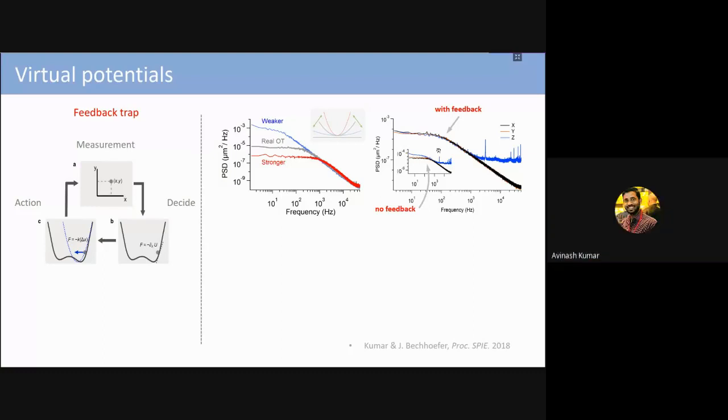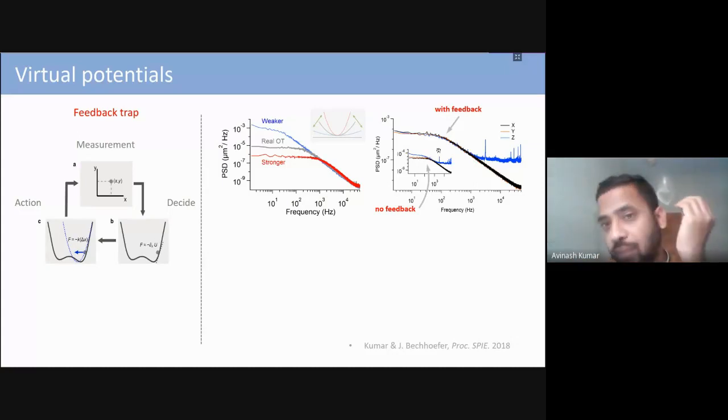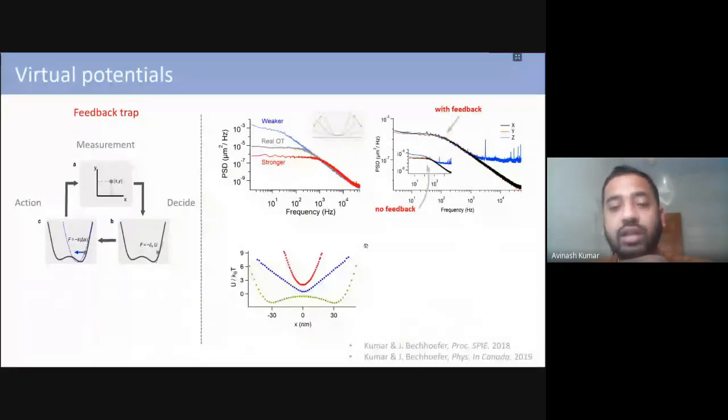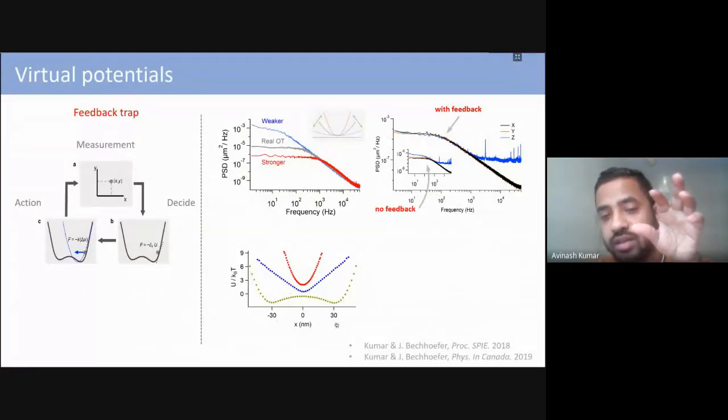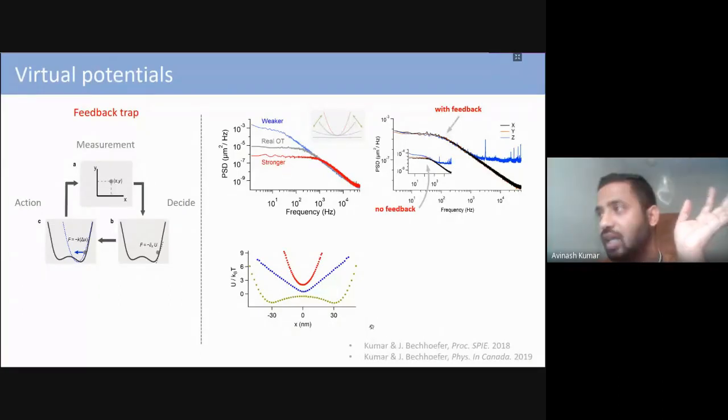As I said earlier, we can create arbitrary shapes of potential. We could show that we can create double well potentials, V-shape potentials, and of course the harmonic potential that we just talked about. And if you notice the length scale of these potentials, you will see that these length scales are way below the diffraction limit of our system. For this particular case, the diffraction limit was around 300 nanometers in our setup, but the features that we have are way below those length limits.